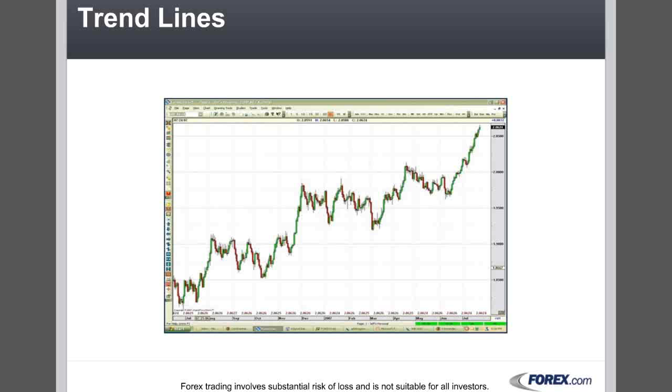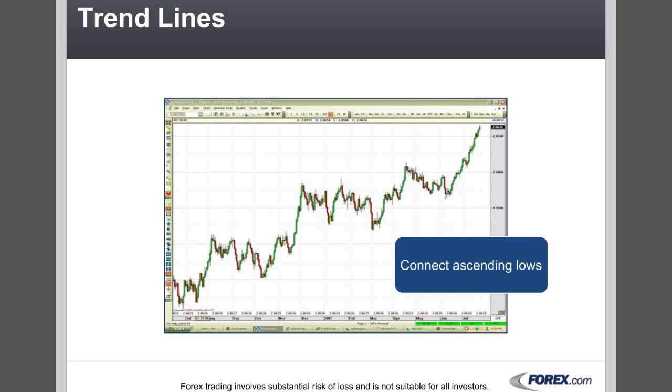Now, what you're seeing in front of you is just a typical Forex chart that a Forex trader would use. And what we're going to really focus in on is the use of trend lines. What trend lines are, these are areas of support and resistance. Those are two words you will hear a lot in this market. Support being a significant low price area in the market, kind of like a floor area. Resistance is the opposite, a significant high price area in the market, like a ceiling type area. So we're just going to identify these different support and resistance areas. We're going to connect them with a trend line, and that's really going to help us see the overall direction that this currency pair is moving.